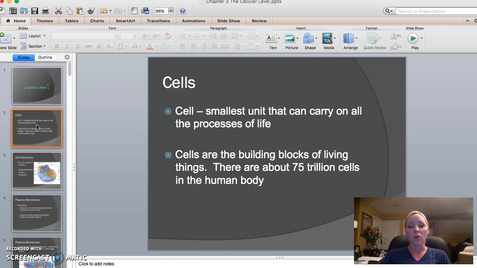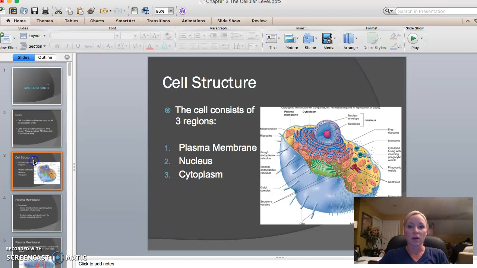And then we, of course, get to the cellular level, where we are considered living at this point. And then we continue on through the levels of organization to the tissues and so forth, all the way through the organs, the organ system, and then the organism. So we need to understand this being the first phase of life. Again, this is the building block of all living things, so it's very important.